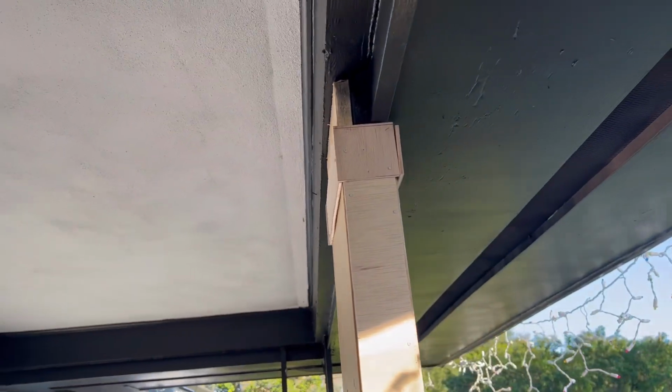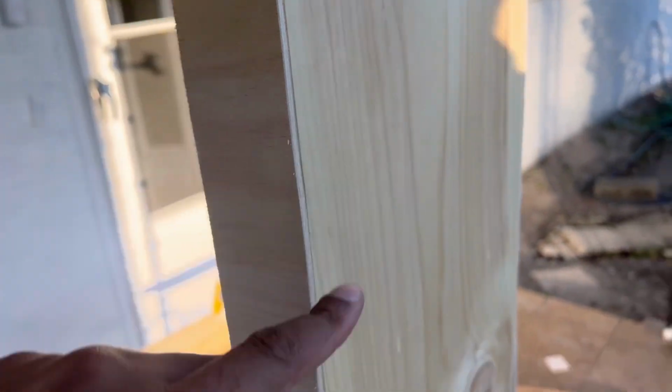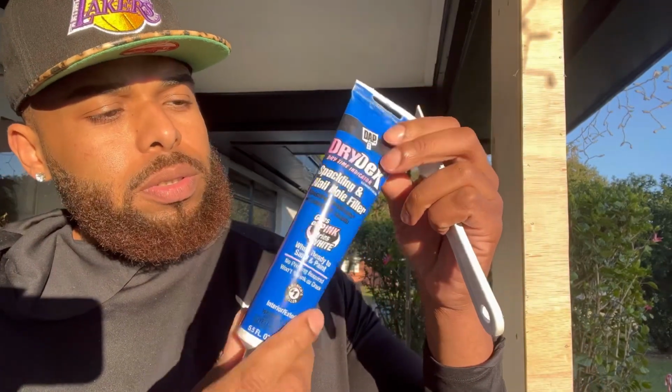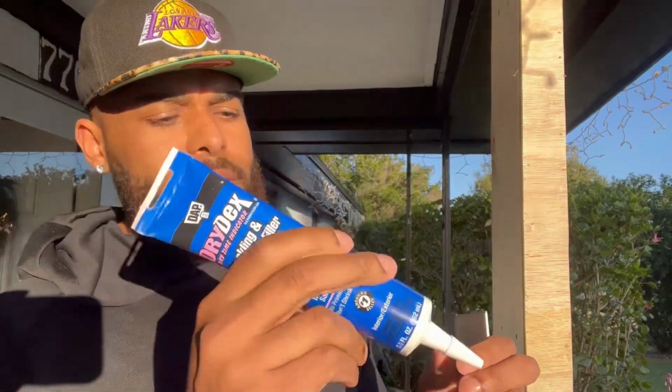All right, guys, the crown molding is done. All that's left to do now is fill the holes. About to fill in the holes and the cracks, and it should be good to go. I'm going to be using a DryDex spackling to cover the holes and the cracks. I like this better because you can just squeeze it right on.